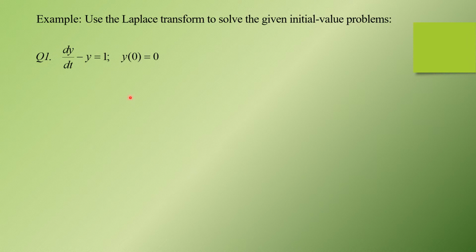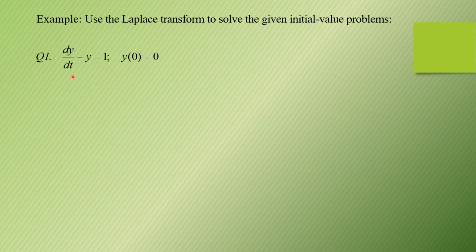Let us now discuss some problems. Use the Laplace transform to solve the given initial value problems. Question number 1: dy/dt minus y equals 1, y(0) equals 0. Now this is a differential equation of first order followed by an initial condition, and therefore this whole set is known as an initial value problem.